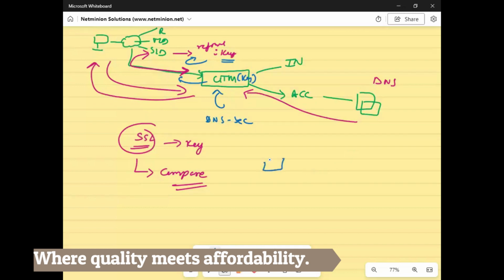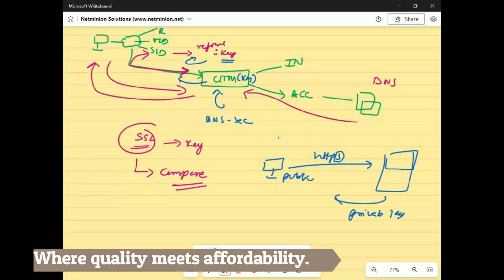It's a bit like SSL: if you encrypt something with HTTPS using the public key, who can decrypt it? Your server, because your server has the private key.